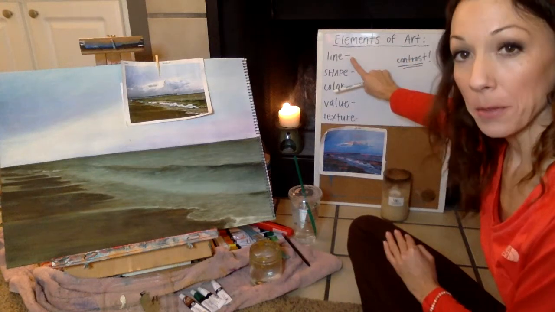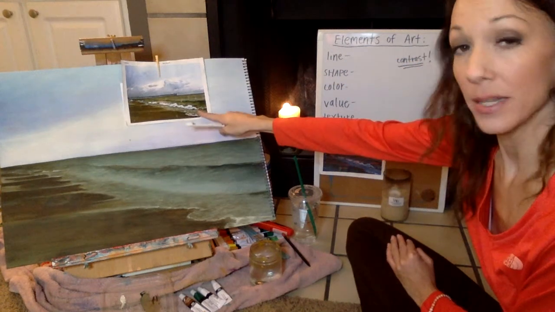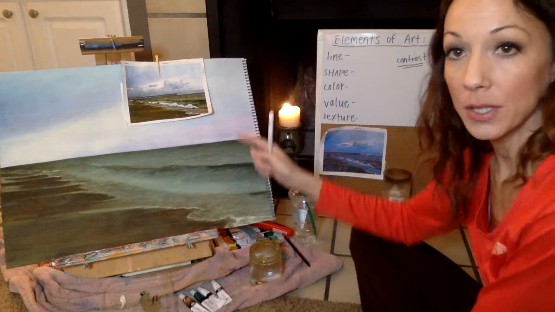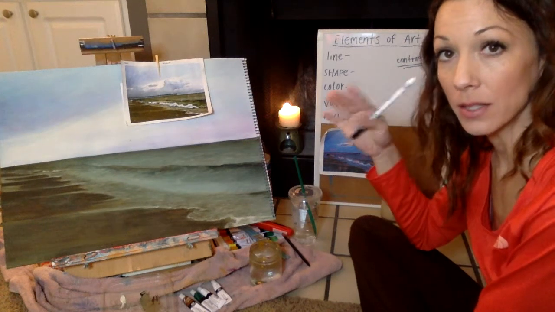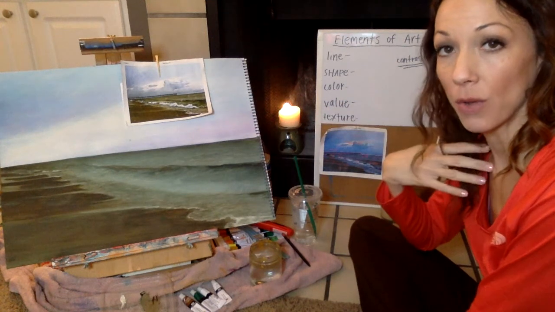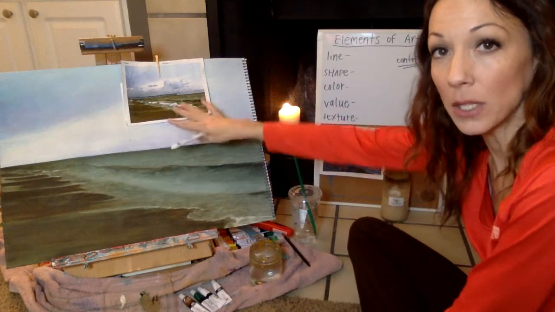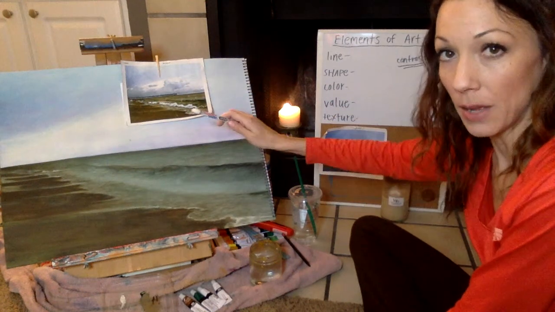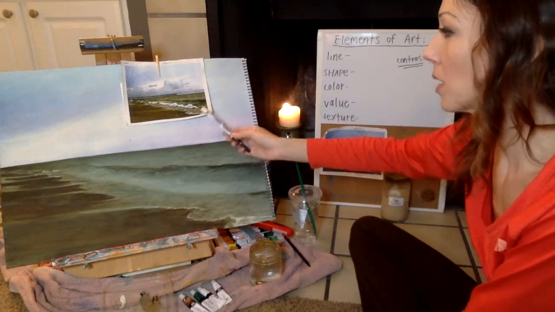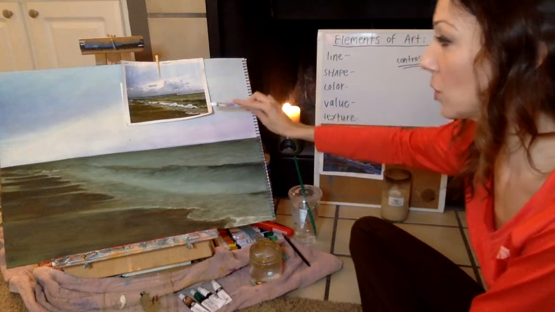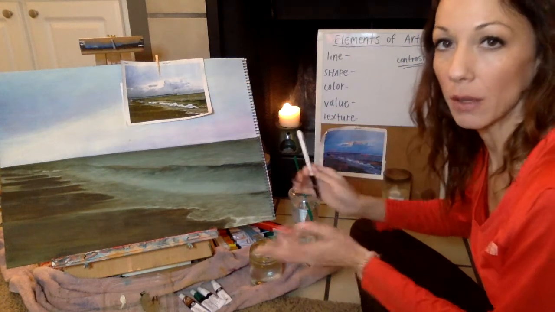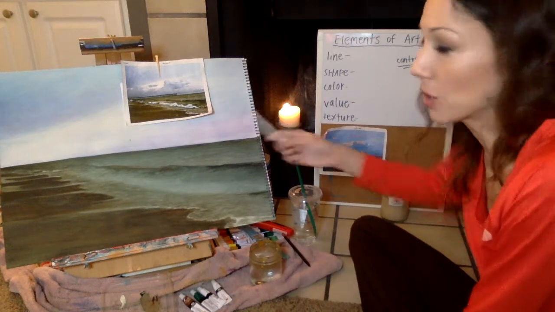so we'll start with line. I would look at this and I would see the major lines that stick out to me. You might look at this and see different lines stick out to you, and that's totally fine. So for me, when I look at this, you just pick out the major ones, like 3 to 4 or 5 of the major lines.